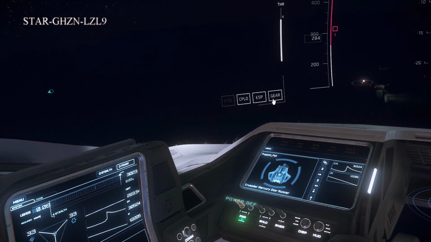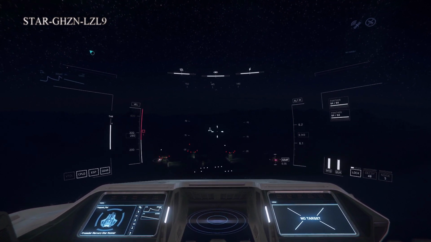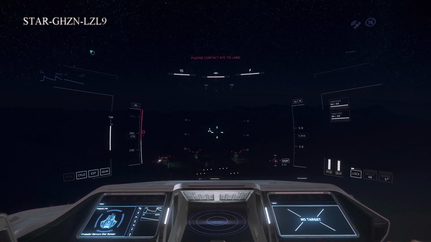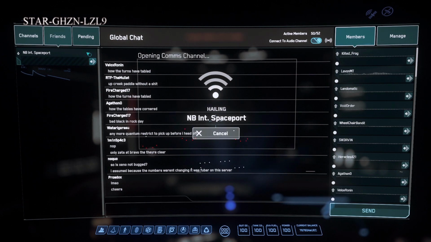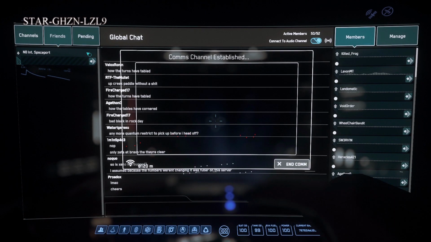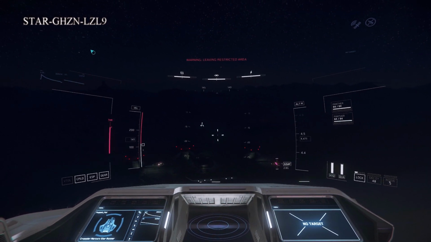So here we are, a lot closer now. I've hit N to lower my gear. You can see my gear is down now, and I'm just coming in, waiting until a little sign shows me right there: please contact ATC to land. Hit F11, hit friends, and request a landing. Of course, anytime you can use one of the screens on your ship, you can have it set to comms and use that to request a landing, but F11 and friends always works.